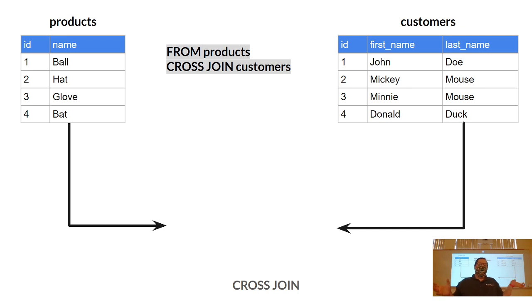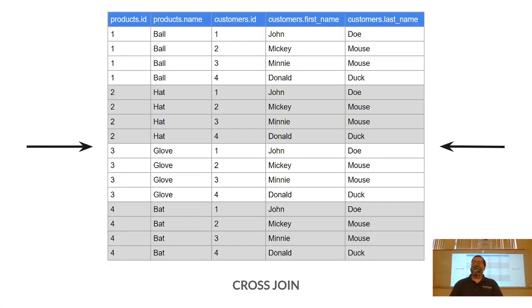But that's the only kind of join I can do here, right? Because do products and customers have any sort of connection? They don't, right? There's no foreign key, there's no relationship between products and customers. So the only join I can do between those two is a cross join because there's no relationship. What would be a use case for doing that? Like just if everybody's issued like an inventory list or something? Largely dates, largely calendar kind of things. So I want to say, give me the last 30 days, and I want to see here are the orders that happened on each day. Those are places where you can use this.